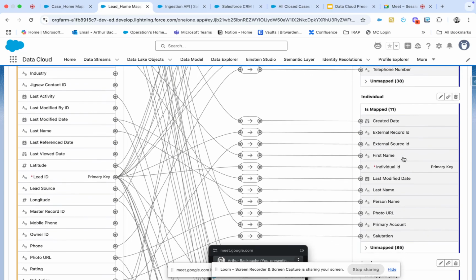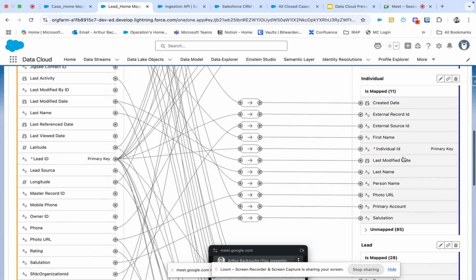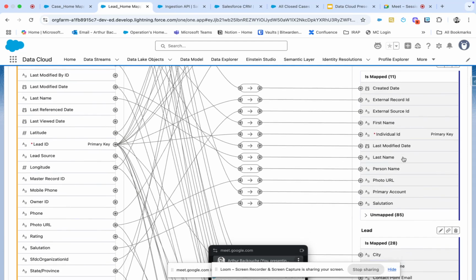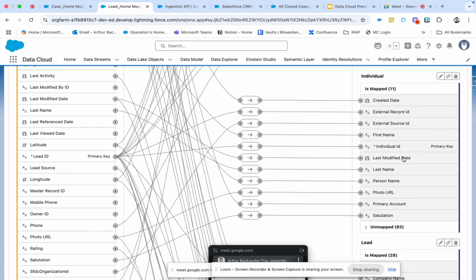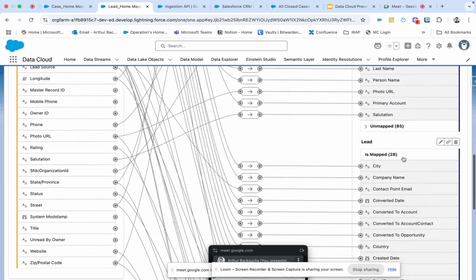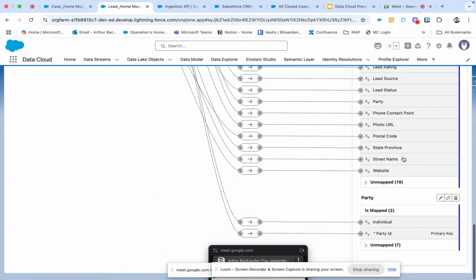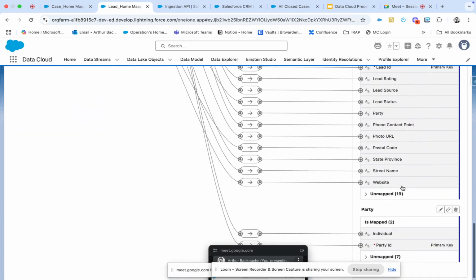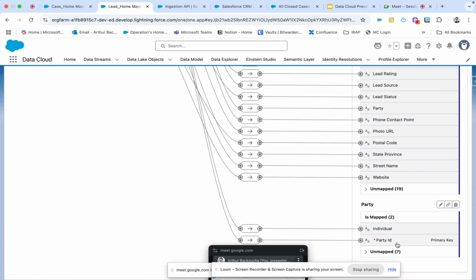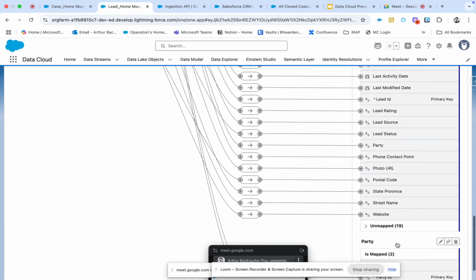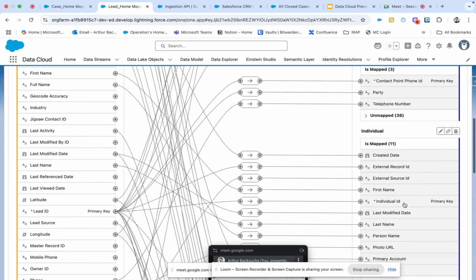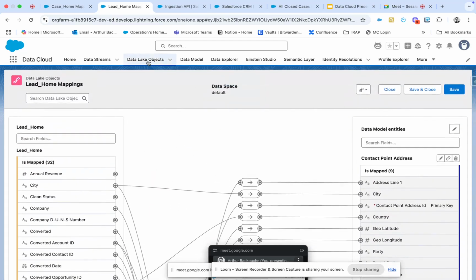An individual can be a contact, but can also be a lead. So this is almost the most important object that you can find in Data Cloud. The lead object, obviously, because it's a lead, and the party, I'm not too sure which object is party again, but yeah, the mapping is done.